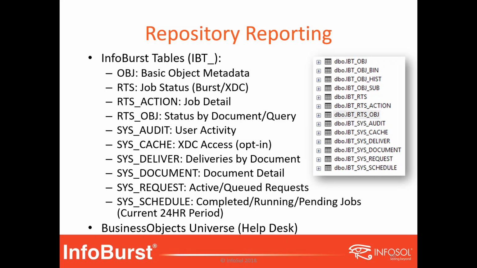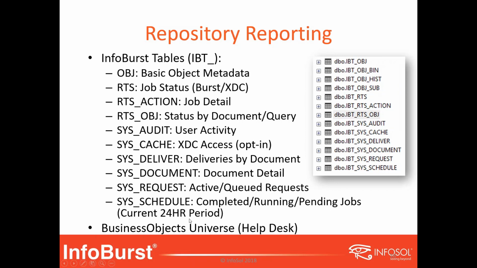So we do actually have a little bit of reporting on the repository as well. This kind of gives you a basic overview of the different tables in the repository and what kind of information you can get in there. Anna Laura, are we going to send this out afterwards? The recording and the slides, yes. Okay, awesome. Cool. So you'll get a copy of this, so you can take a look at this particular slide and see what the OBJ table is, basic object metadata, et cetera, et cetera. That'll help you be able to query that if you'd like, okay?